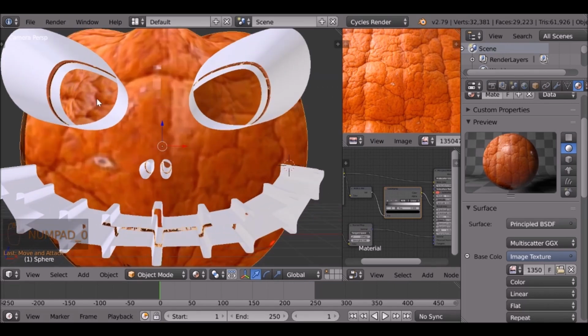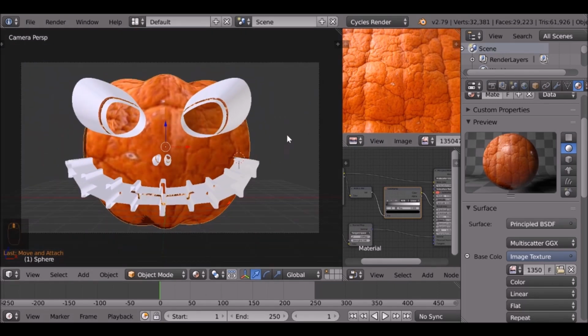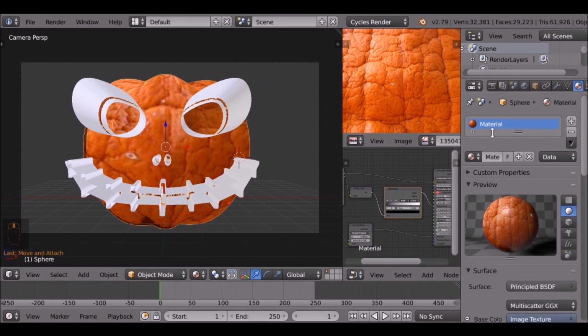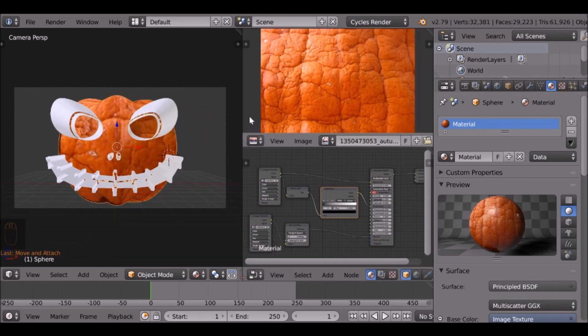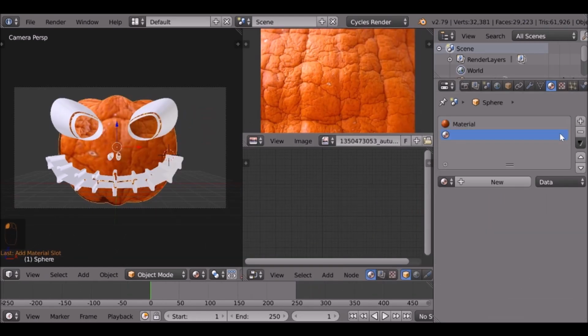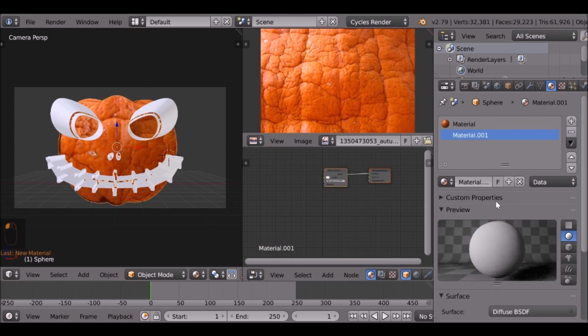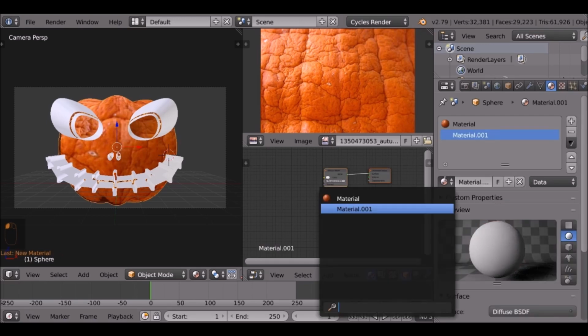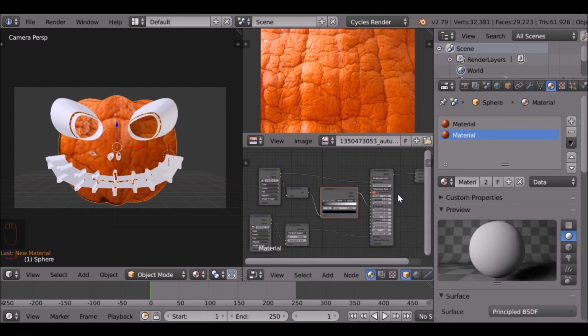We also need to do the inside, and what we can do, let's go ahead and create a whole new material. So up here, just bring this out so you can see. I apologize if things are a bit messy. Let's go ahead and create a new one. Create new. In fact, let's change this to material, the first one, like this. And then if we click this number 2, just made this a whole new material.